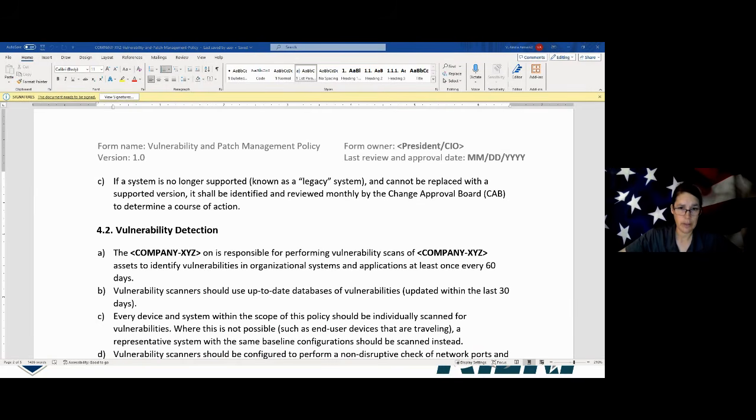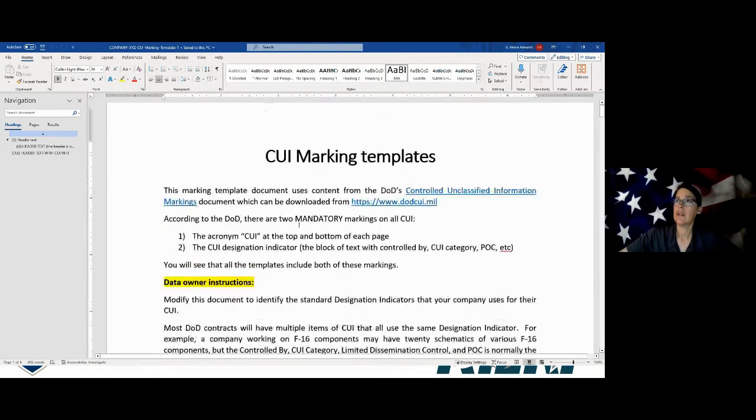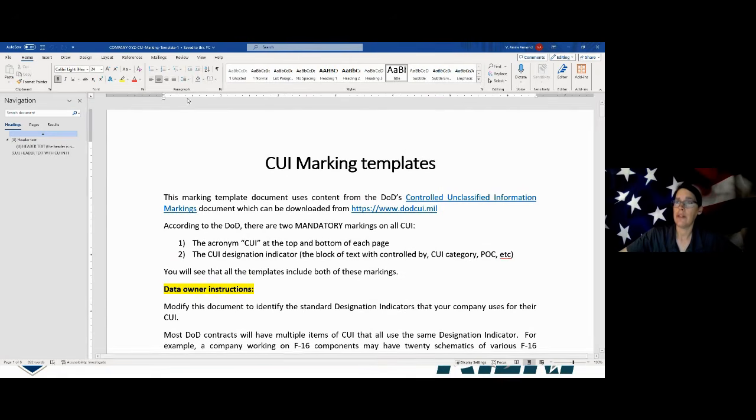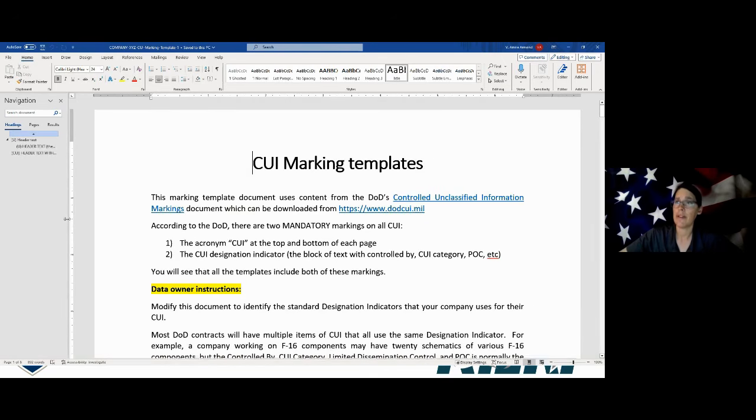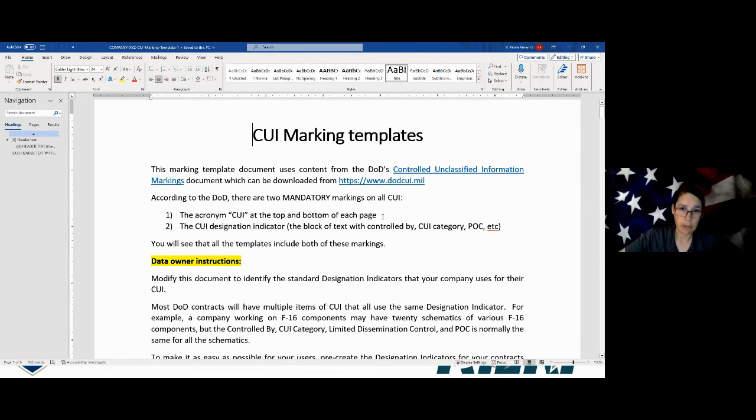Let me see what else. So this right here, this CUI marking template, is just showing you the breadth of what the KCD has. Again, remember, we built this for ourselves. We've been running our IT department using these documents for the last 4 years, okay? And we realized that we needed access request forms and publication review procedures. We needed audit log procedures, right? We needed all this extra stuff that are not policies in order to perform all the requirements in a repeatable way.